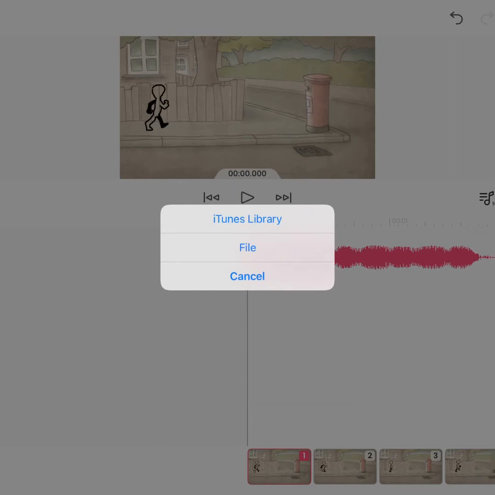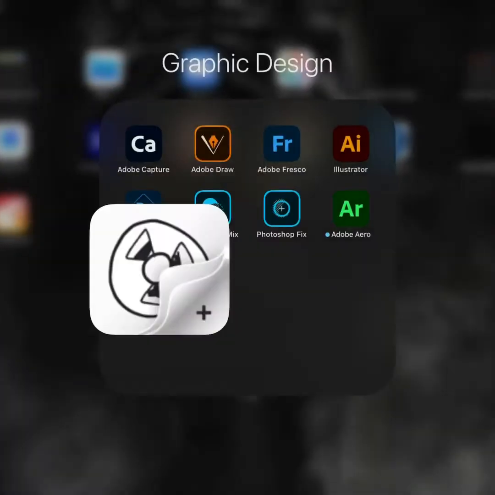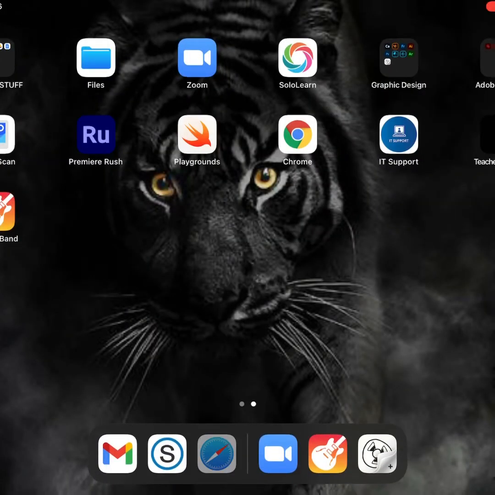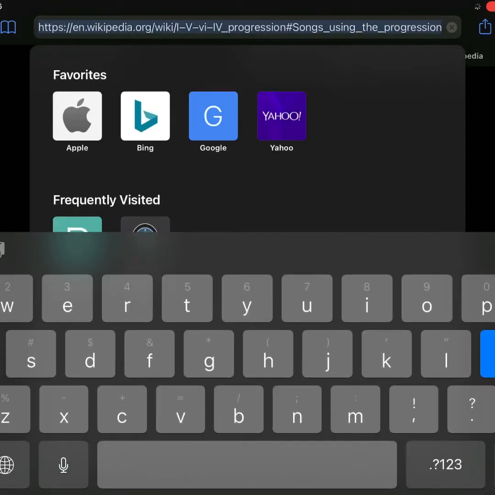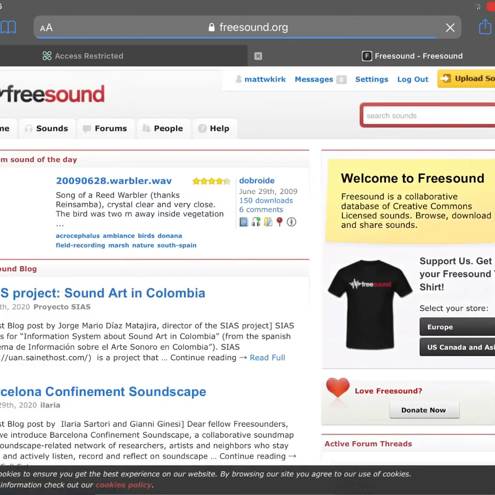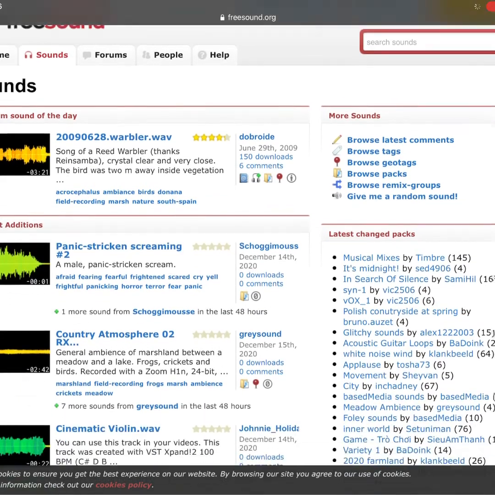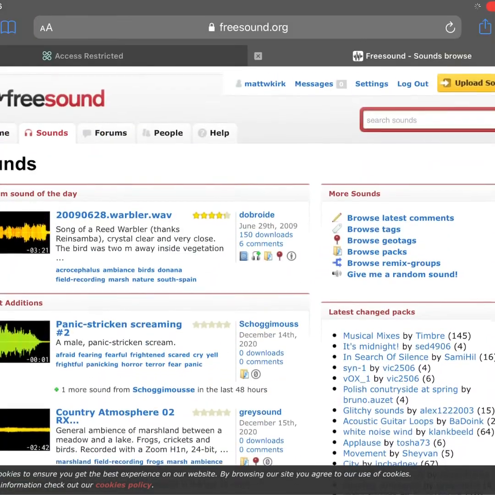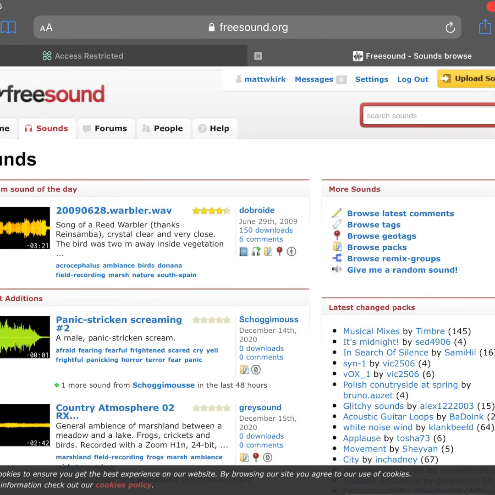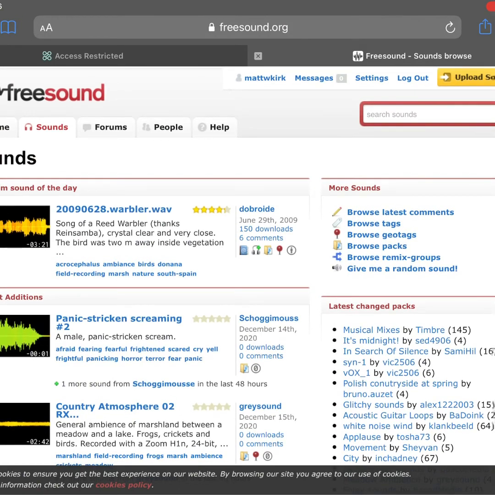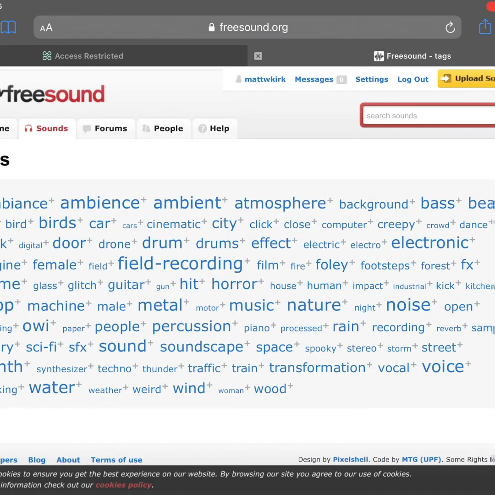Let's talk about where you could get some files before we source a file. So I like to use a free website called freesound.org. And I've already got an account and I'm logged in, it looks like still. So this has different categories of sounds here and different tags to kind of classify those sounds. So you could browse tags off to the right side here where it's under the heading More Sounds. So you can essentially look for categories by searching the tags. So if you have something in mind, you might find something there.